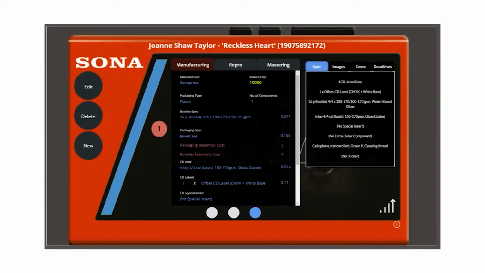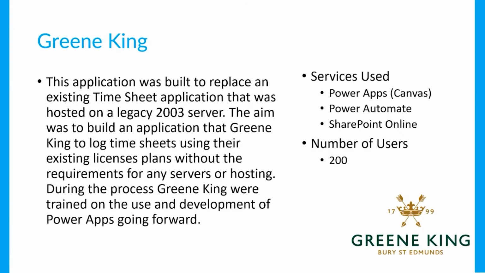And you just go through to the next slide, and the final slide on this is showing the information about the manufacturing and mastering and things like that of the albums. You can use this to calculate what future costs would be if they were to order another 1 million albums or something like that. They can calculate those costs and create that all through this application interface. So yeah, next slide. Okay, I'll hand back over to Hugh, who's going to talk you through the Green King solution.